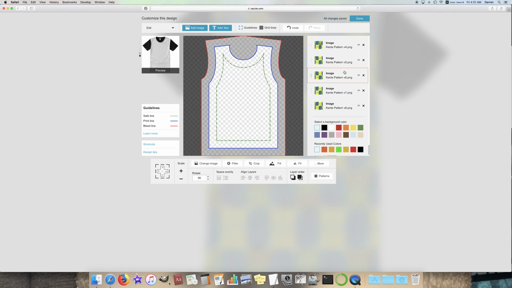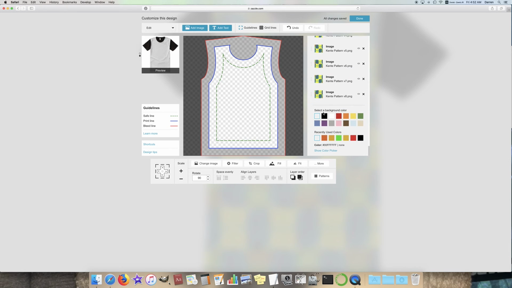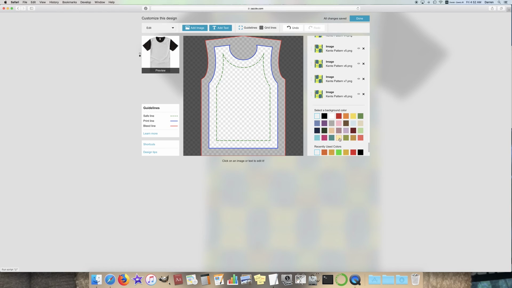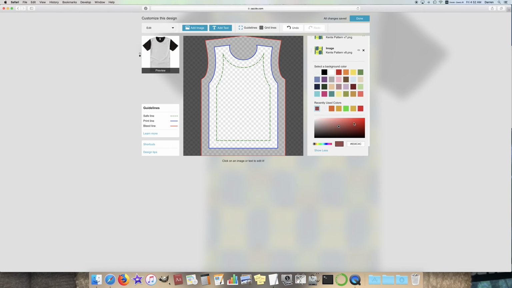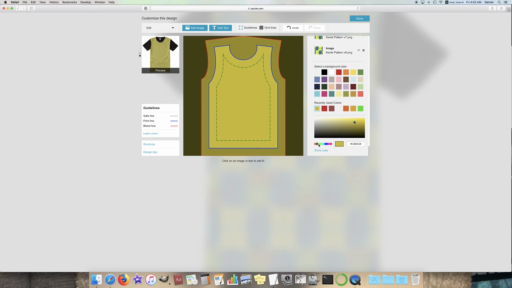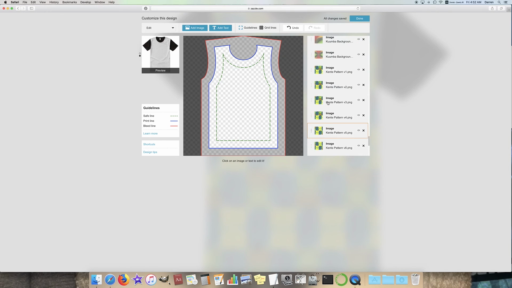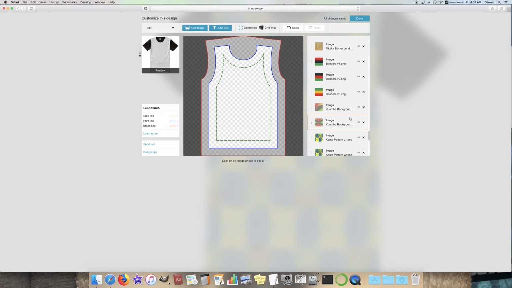I should point out that if you do not wish to use a background image, you always have the option to go down here and select a color. Presumably these are popular colors that Zazzle has, or if you go down to the color picker, you can choose from literally thousands, if not millions, of colors. So you can play around with that. Adjust the hue down here, adjust saturation and lightness by clicking in different parts up here. Or if you don't want a background color, just select transparent here and get rid of that.